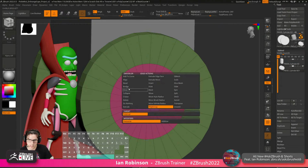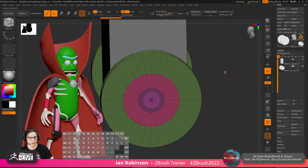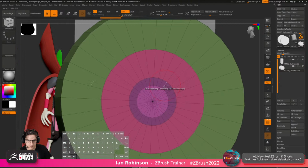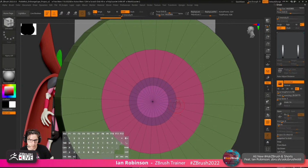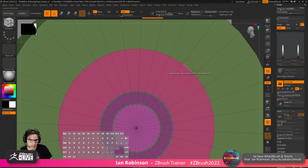And then we're going to hover over this line and actually do bevel. That'll give me the structure here. And now we're going to go ahead and start doing a little bit of separation. So I'm going to hover over bevel. I'm going to pick the size I would like to have these split. And then we're going to end up tapping.